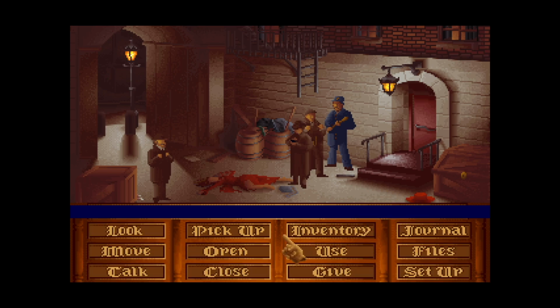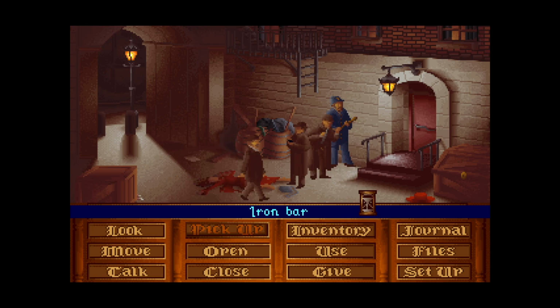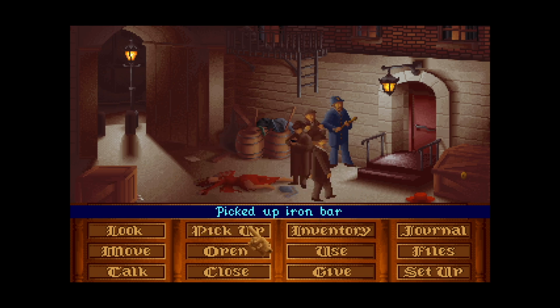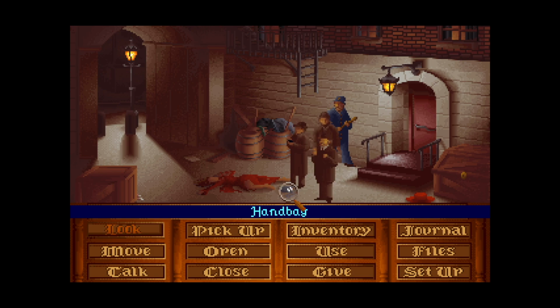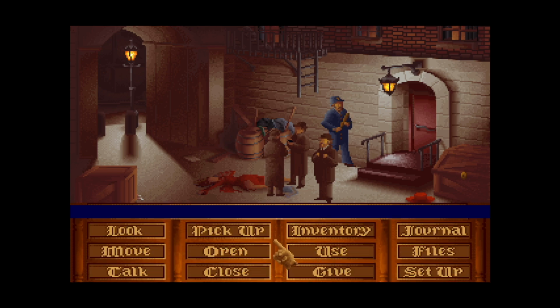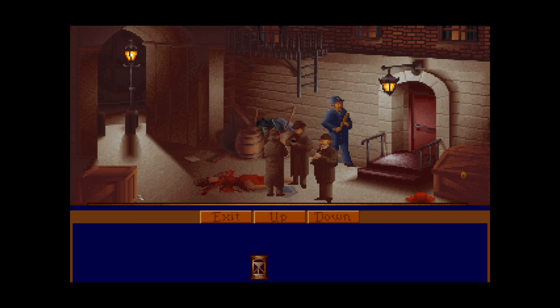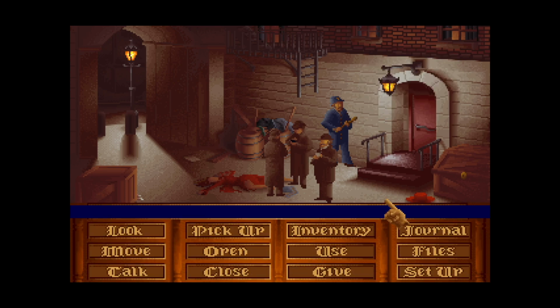Okay. Can I pick up any of this stuff? Can I pick up the iron bar? Yes. Okay. Can I pick up the handbag? No. Please examine anything you like, but I shall need that handbag and its contents as evidence. Okay, well, we have the pipe in our inventory.